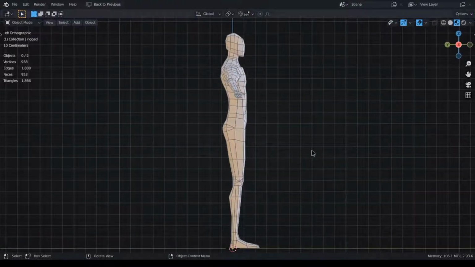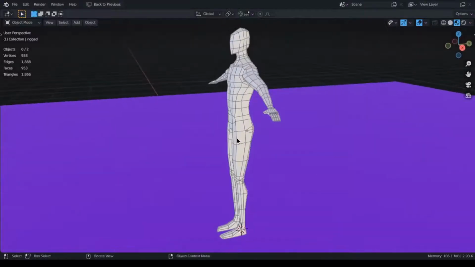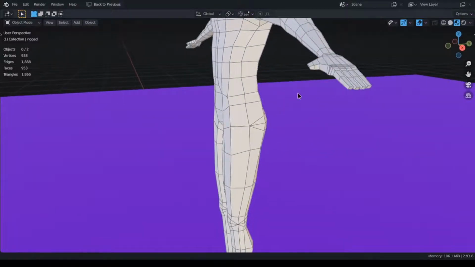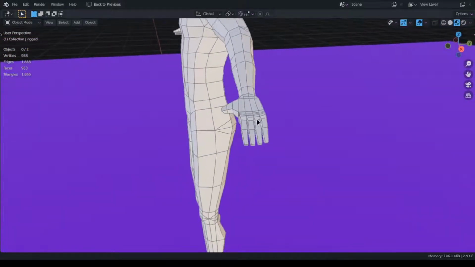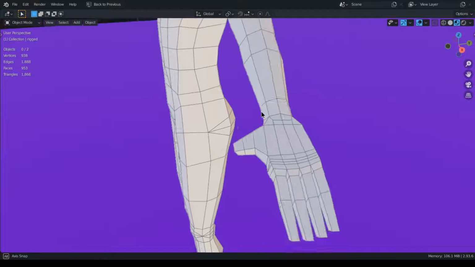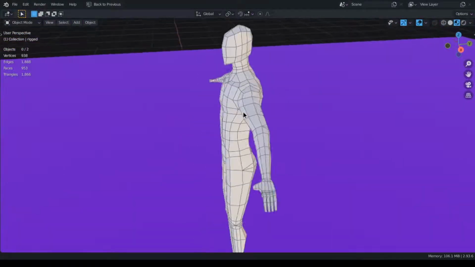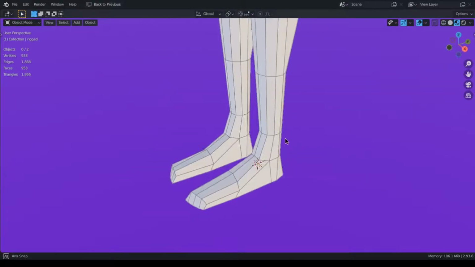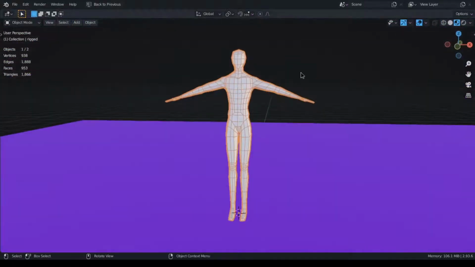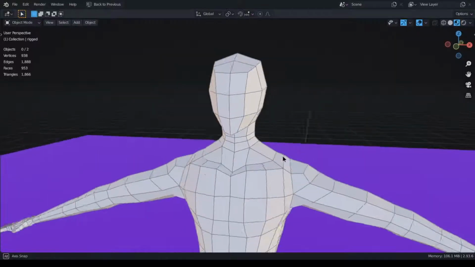I have some idea about what human bodies look like, so I think the side view turned out to be pretty decent. I think my experience with drawing has been helpful in this case. I don't want to talk much about the hands and feet because those were not the main goal with this exercise. I think I'll focus more on those parts later because I think they require extra attention, especially the hands. Same goes for the head. The head is the most important part of a character in my opinion, so I want to put an extra effort into learning heads separately.